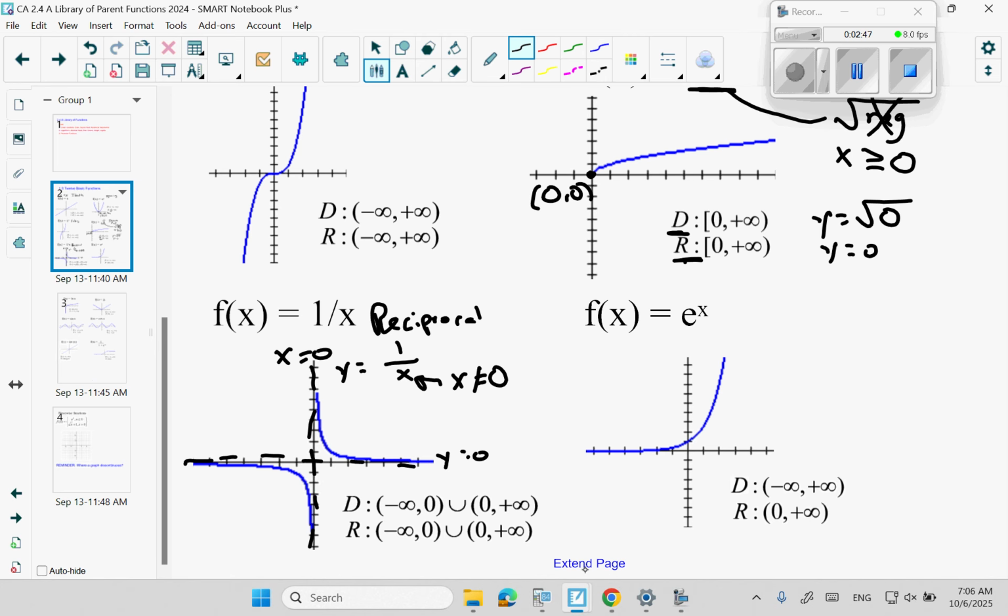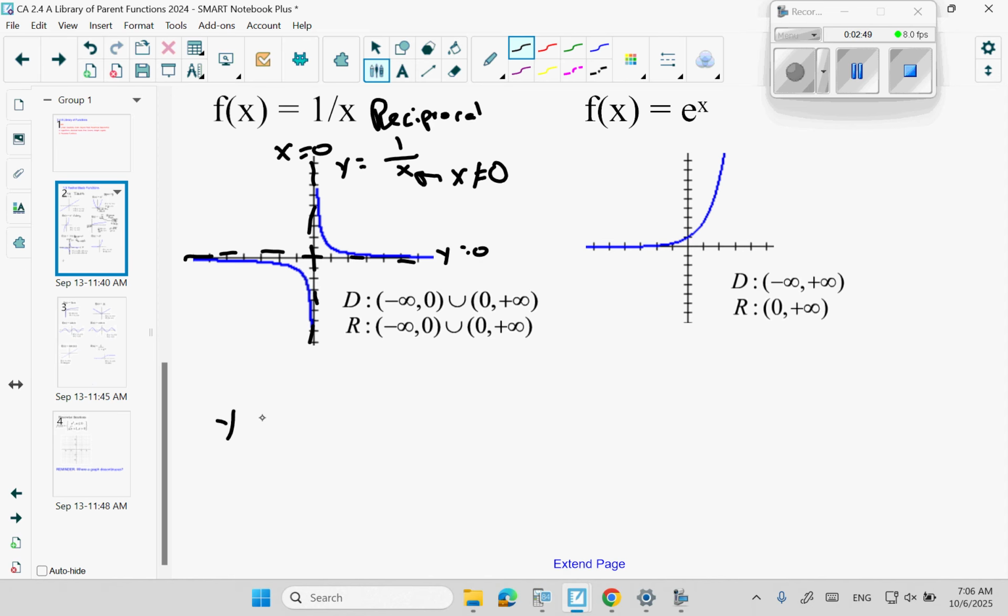Now this should make sense, but let's take a look at this equation: y equals 1 over x. If y equals 0, I can just solve for x. We would multiply both sides by x to get it out of the denominator. 0 times x is 0, so 0 equals 1. Naturally, we all agree 0 cannot equal 1, therefore y cannot equal 0.